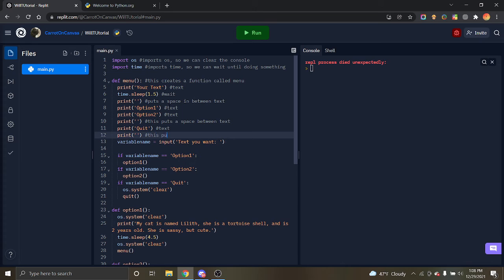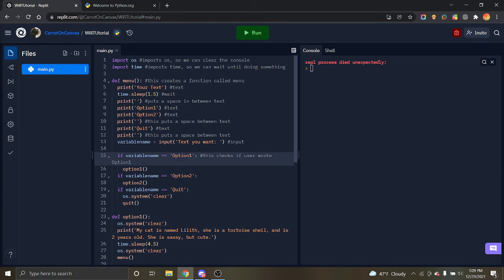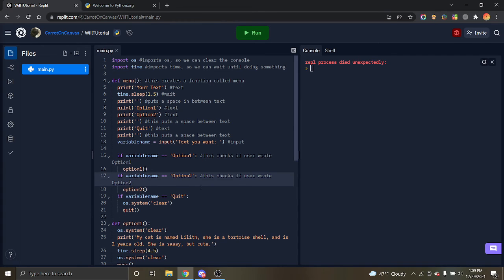And this is just for you guys to remember what these do. So this checks if the user wrote option 1, and this checks if the user wrote option 2, and then this checks if the user wrote quit.